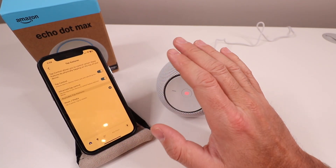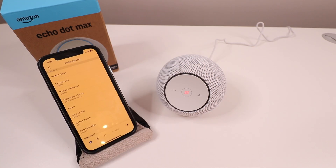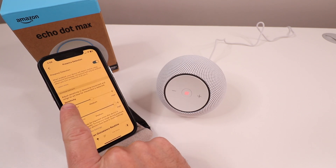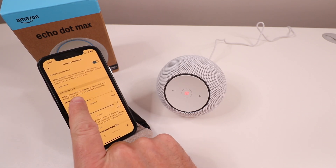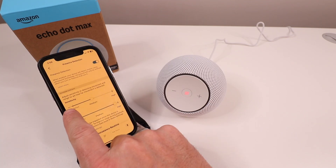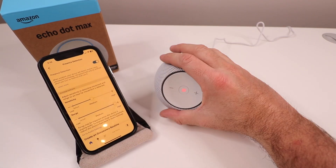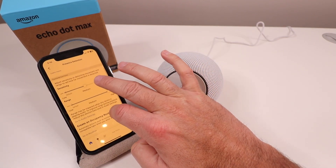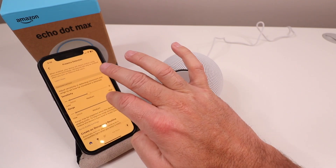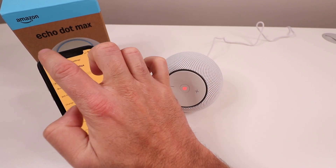One of the next things is presence detection. When enabled, your device will detect motion using ultrasound technology — ultrasound is only emitted when you turn on features that use it. There's an ultrasonic sensor inside that can detect movement. You can use this for occupancy automation, like turning lights on and off, and you can adjust the detection range. We're going to turn this off for now as we don't need that capability.